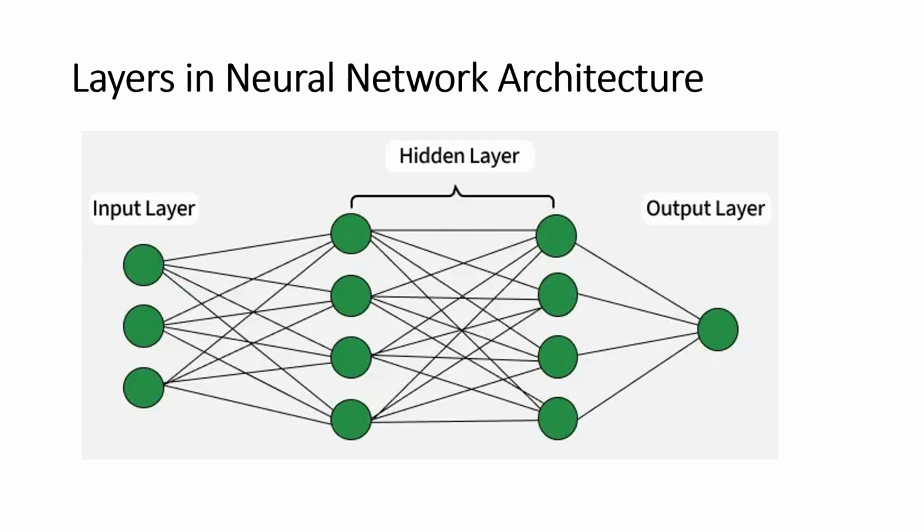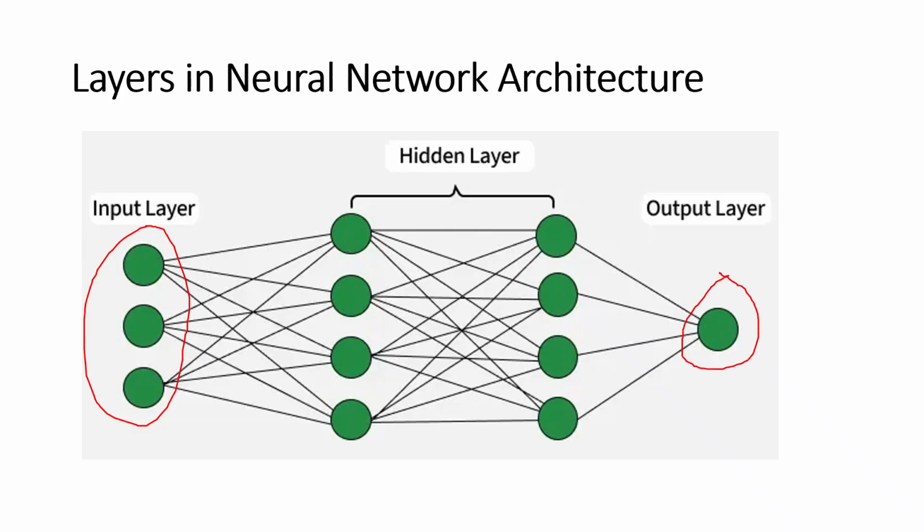Now, there are different layers in a neural network. A neural network may have a single neuron, or it may have multiple neurons. Here in this diagram, you can see a neural network model having multiple neurons. This is your input layer, these are your inputs, and these are some other layers. This is your input layer, and this is your output layer.